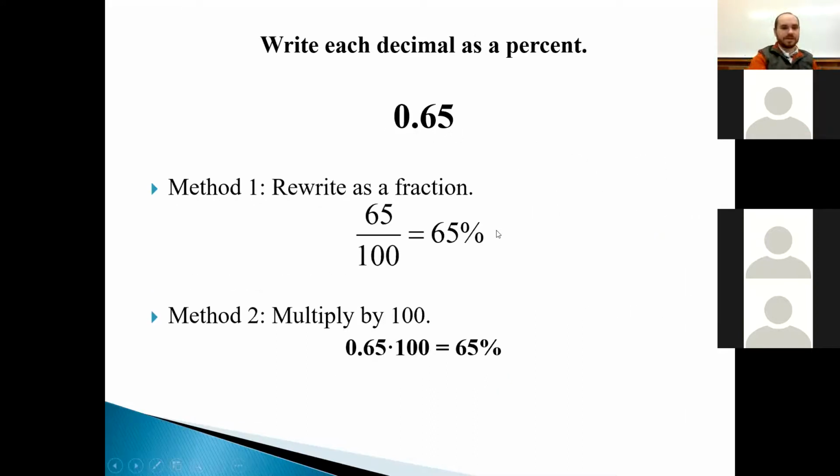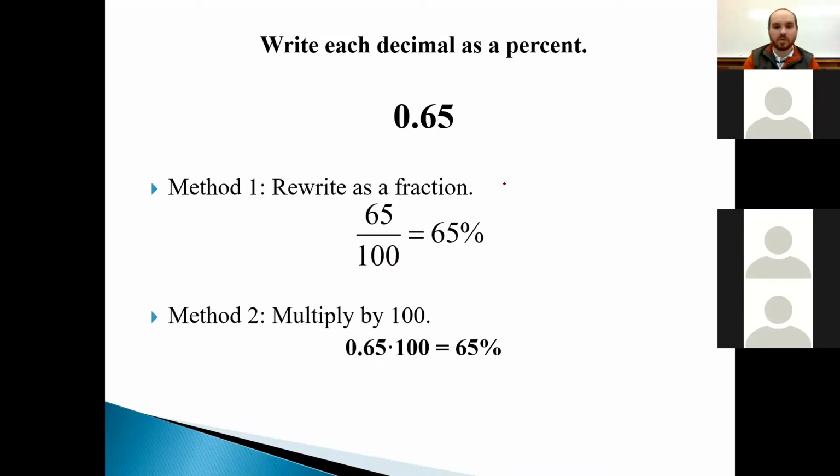So we're going in reverse now. We want to write each decimal as a percent. Now this is giving you two different methods. The first one is to rewrite it as a fraction, in which case you can just put it into a percent directly. And the other is multiply it by 100. So you can use whichever method you like better. Personally, I prefer method 2, but I know some people use method 1. Doesn't really matter which one you do, but for now, at least, you want to be taking notes on both so that you can practice with both.